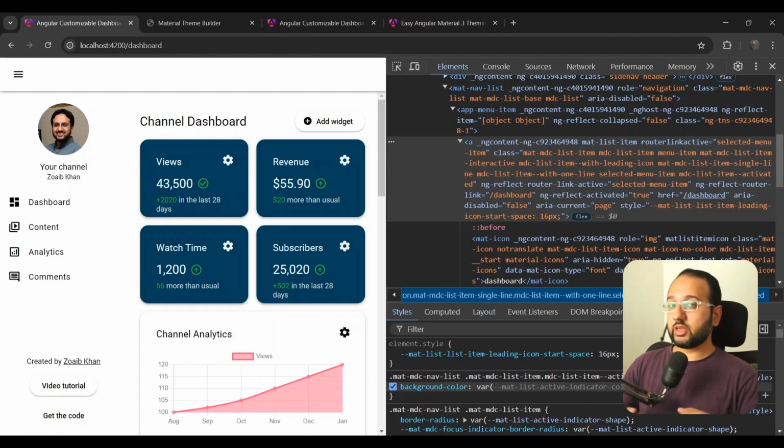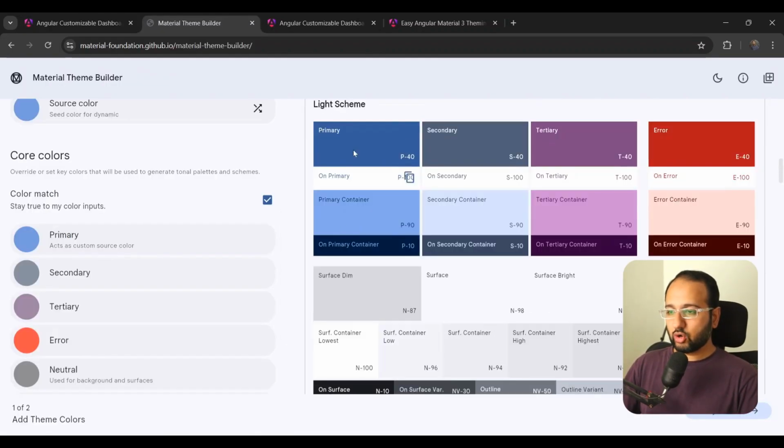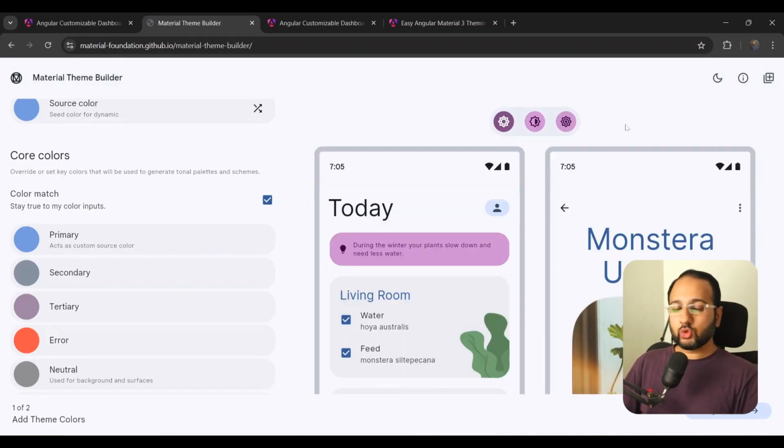These system variables follow the official material design specs and the official material design color roles. They are about 49 in total. These are all of the 49 colors that are then available through the use of the color system variables. And these are the colors that we need to set in our CSS files so that our material components can use them.